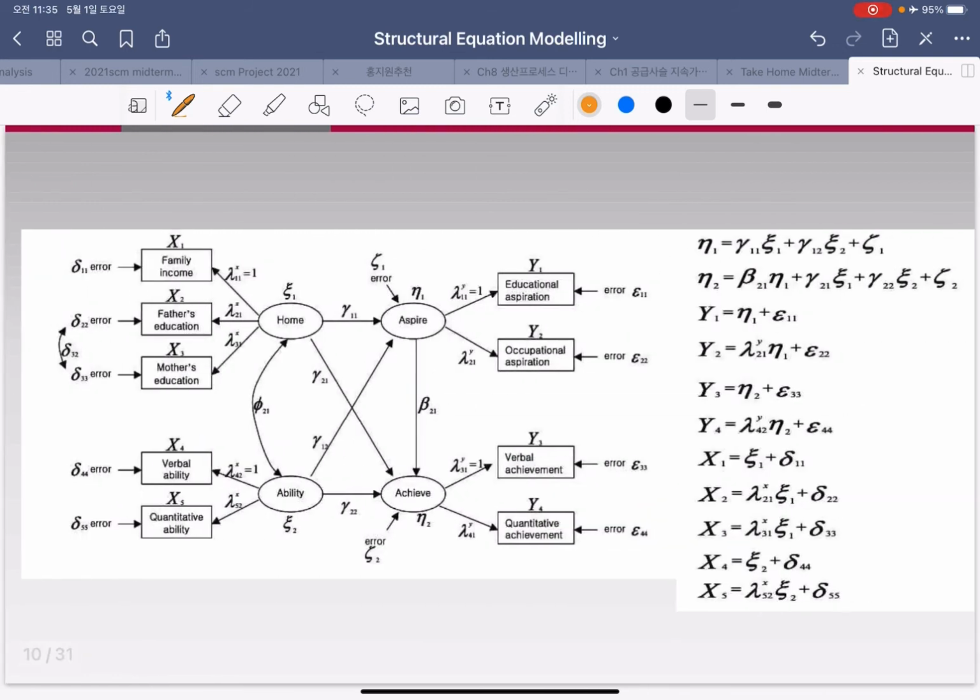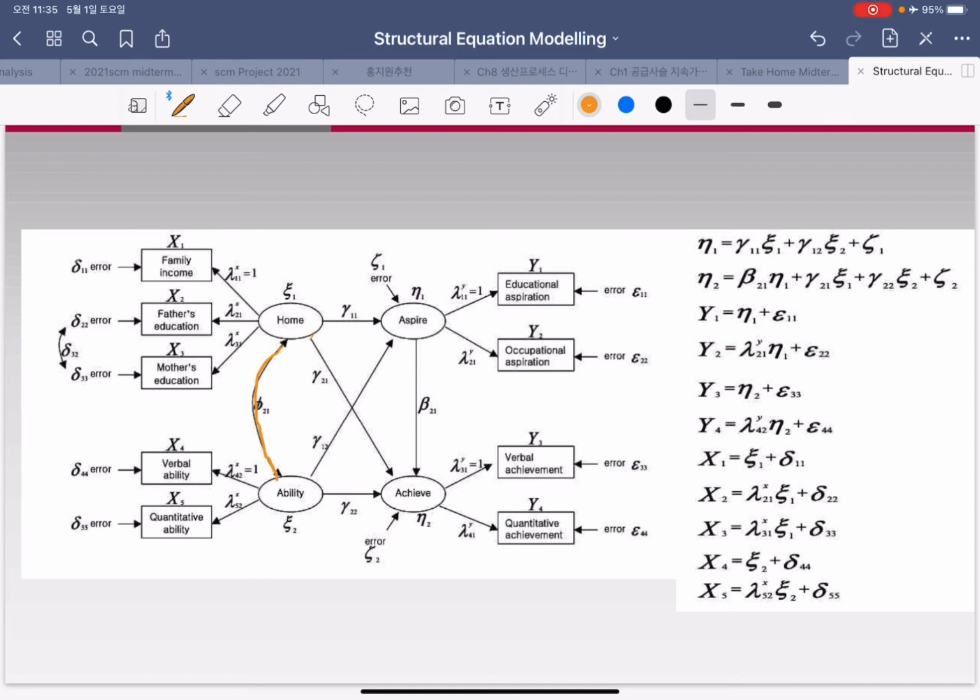Now, this one is a typical example of a structural equation model. So in this case, home affects aspire, and ability affects achieve, home affects achieve, and aspire affects achieve. It's very complicated now. And as I said, this one is simply the correlation between home and ability.